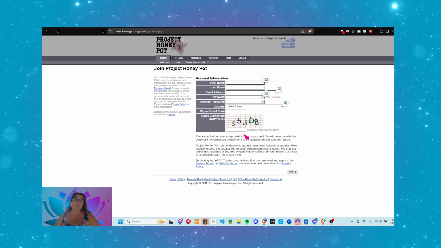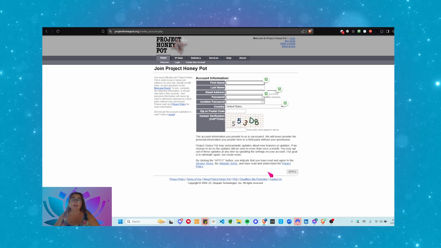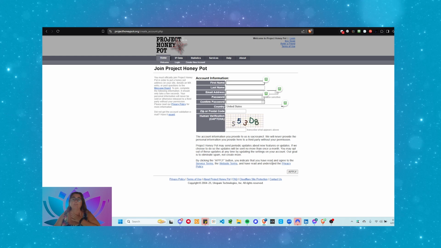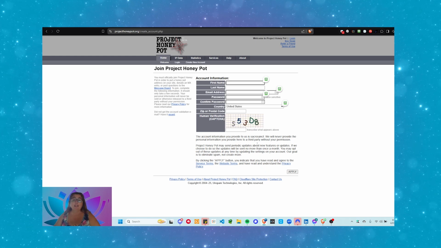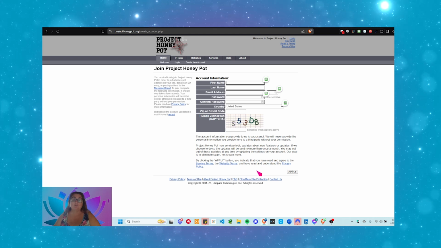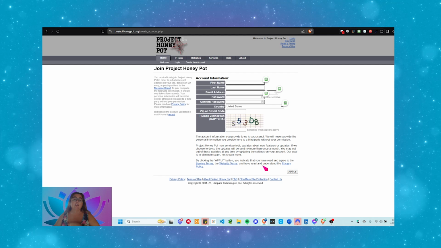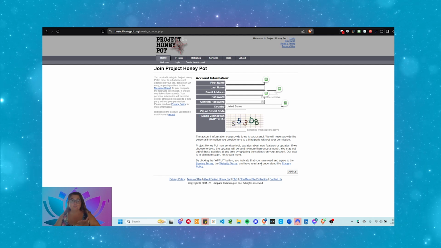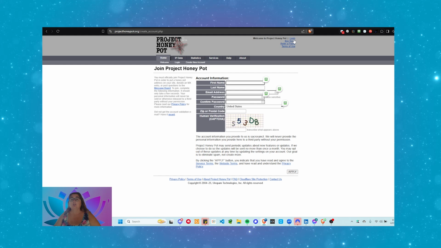Fill in the form, do all this. It's going to let you apply. I can't remember if it actually asks you to verify your address or not. Go through, hit the apply button. It's going to give you a login. I am actually just going to go and log into my account.